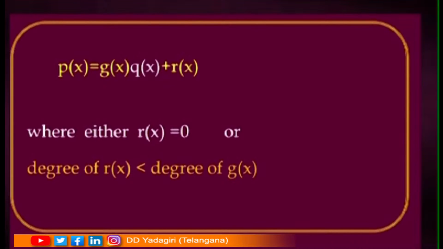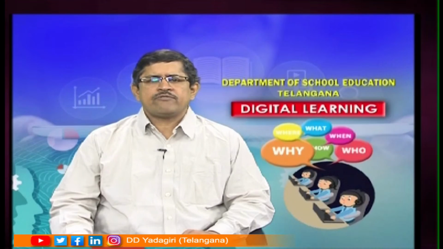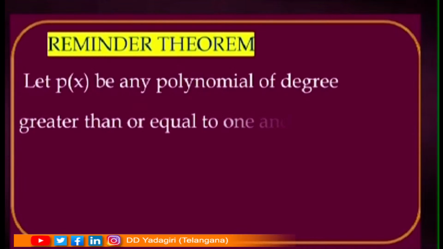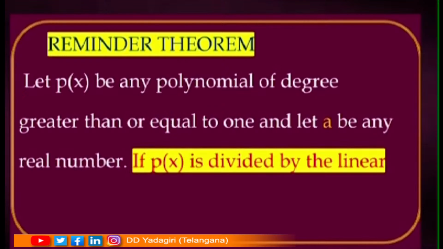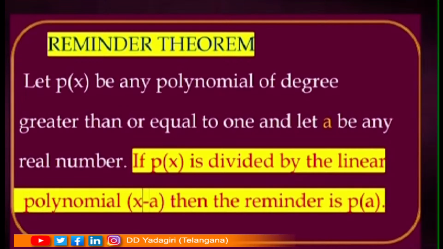So with this input we discuss an important theorem called the remainder theorem. Let P of x be any polynomial of degree greater than or equal to 1 and let a be any real number. If P of x is divided by a linear polynomial x minus a, then the remainder is P of a.